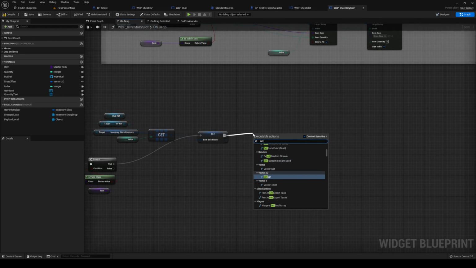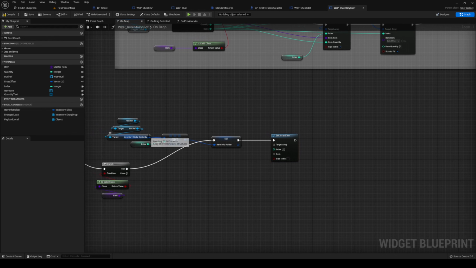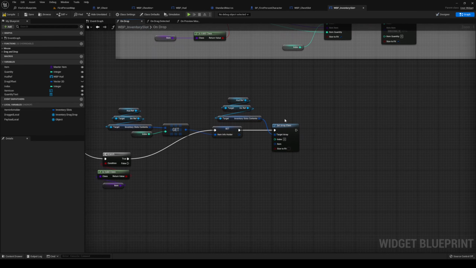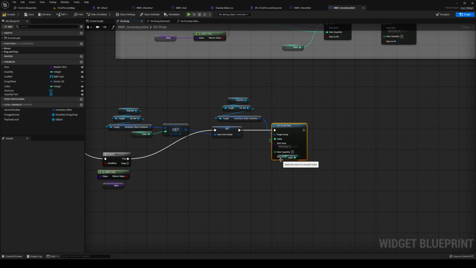After that, we need to set the array element. The array that we're setting is the slot contents. The index we're setting it to is ourself. Break that open.